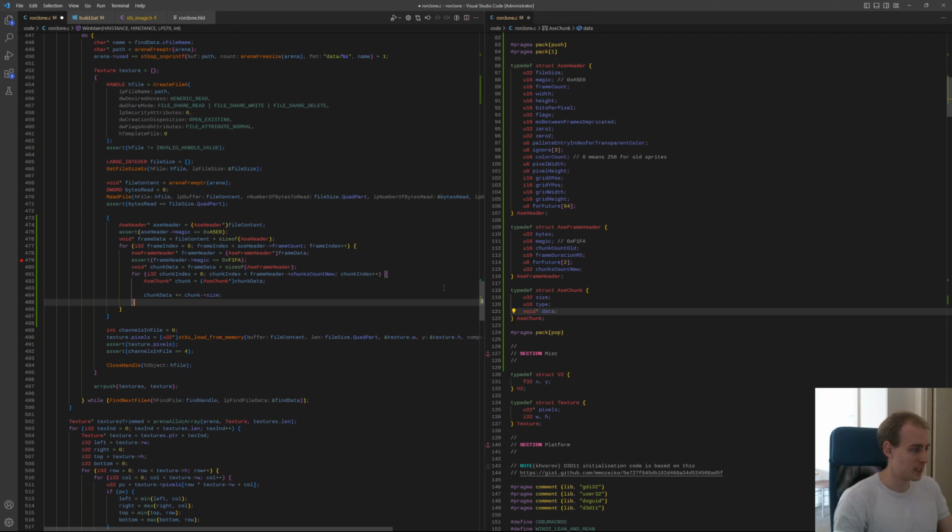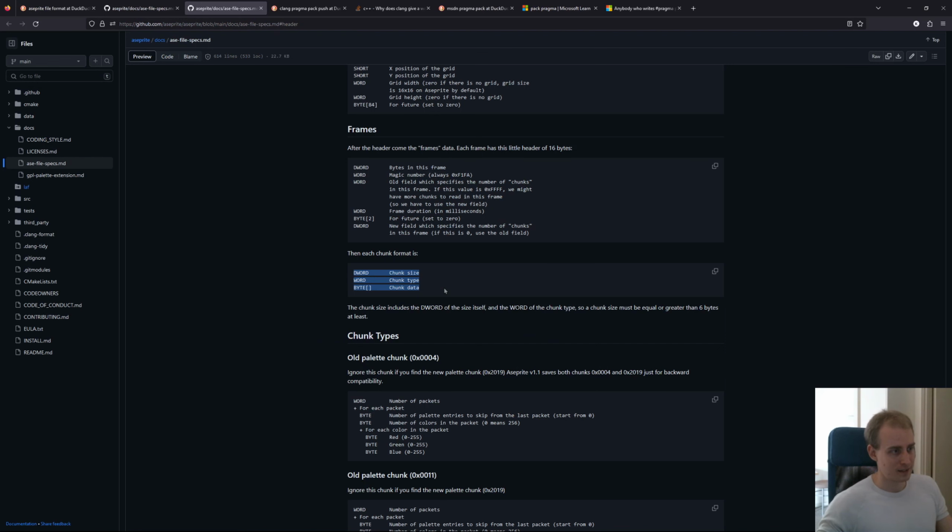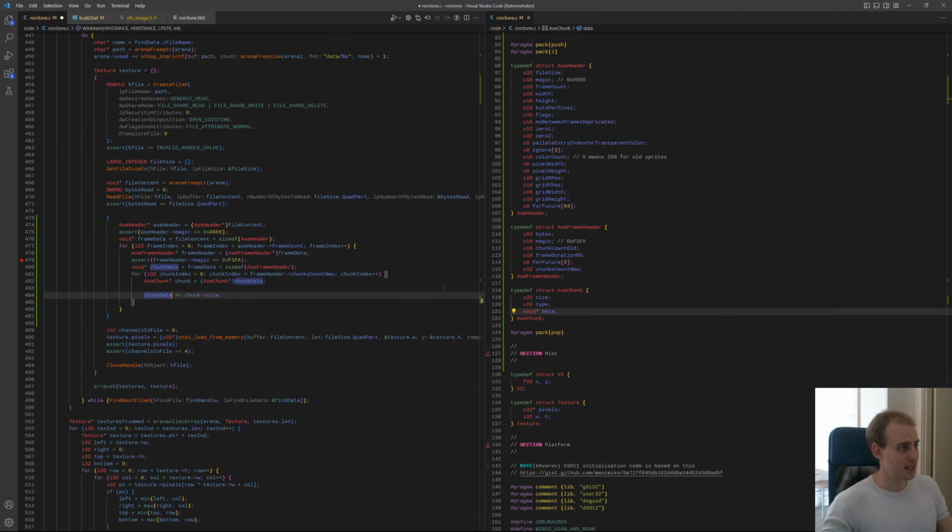Or wait, so chunk data is advanced for each chunk, and then once we're done reading that, it's the next frame.